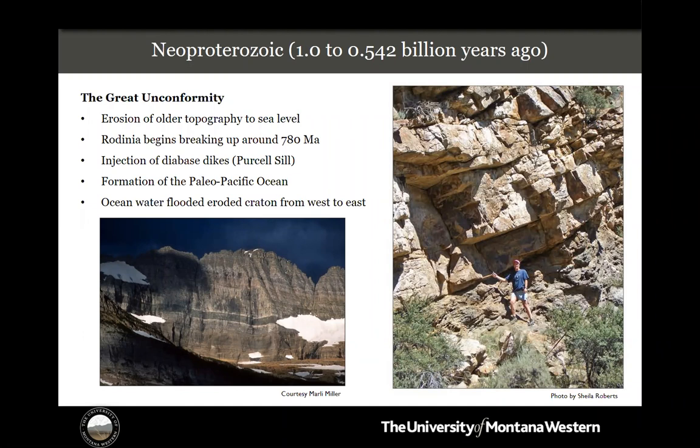Although recent research work that I've actually been doing with Paul Link at Idaho State, and Mike Pope, who's at Texas A&M, shows that the passive margin in Montana in Cambrian time was not even remotely passive. There actually is active magmatism at that time. There's a pluton of Cambrian age down in the Beaverhead Mountains on the Montana-Idaho border, called the Beaverhead Pluton. And it's absolutely Cambrian age.